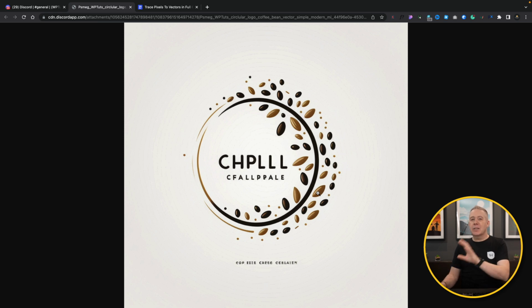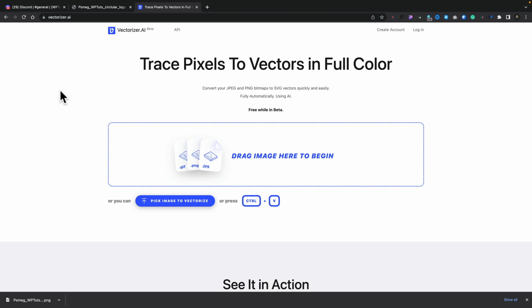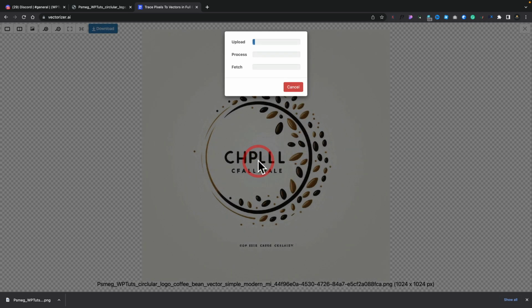If you want nice gradients, you may have to do some remedial work. So what I'm going to do now is download this, save this to my desktop, and then we're going to upload it to the website that's going to turn this into a vector piece of art. Now, if you're an Illustrator user, you could easily use the inbuilt trace feature inside there, but I don't use the Adobe suite of products. I'm an Affinity Designer user, so I need a third-party tool. Best thing is, this is totally free. We're going to go over to Vectorizer.ai, link in the description for this. And all we need to do is drag and drop the PNG file that contains our logo.